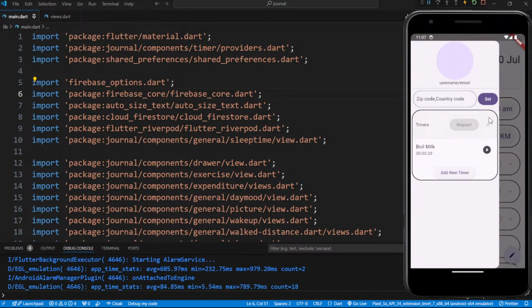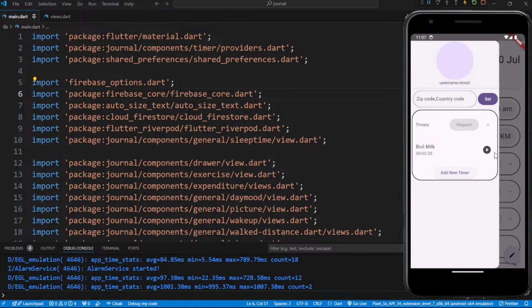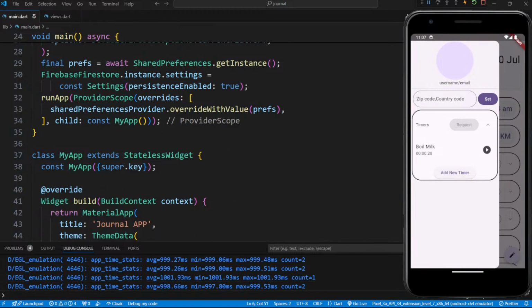The timer. When you click this timer, the timer was starting, but it was not stopping. And the play and pause button was not working because our shared preferences was not getting running. So I found out that you can do something like this.